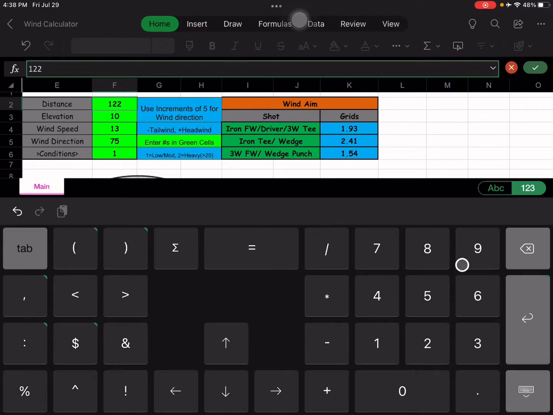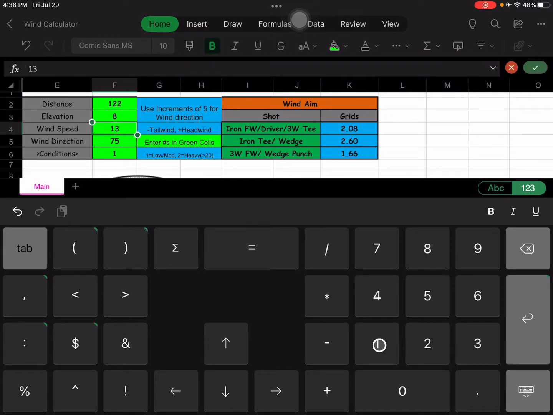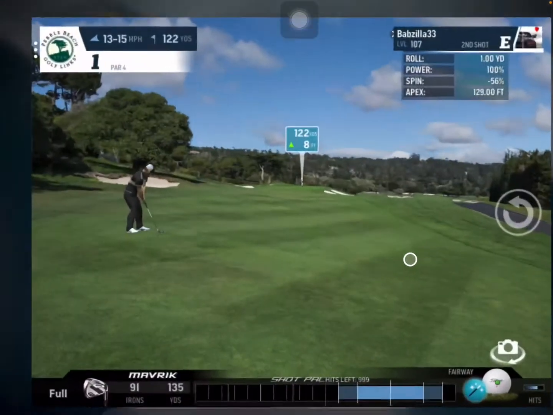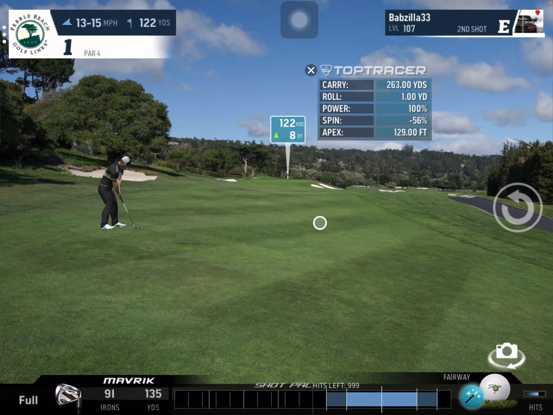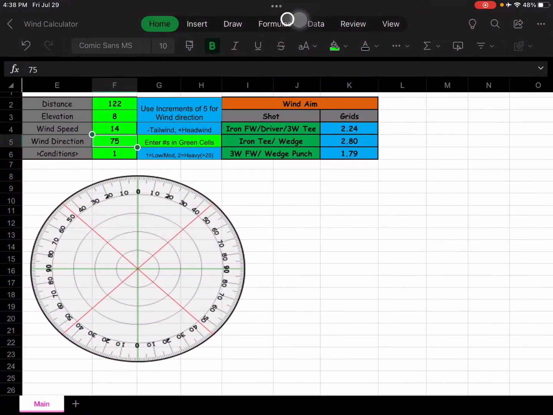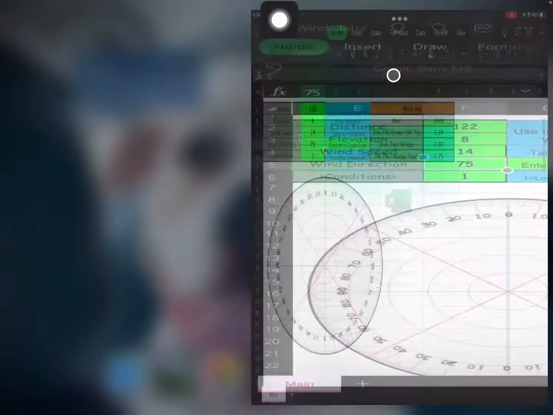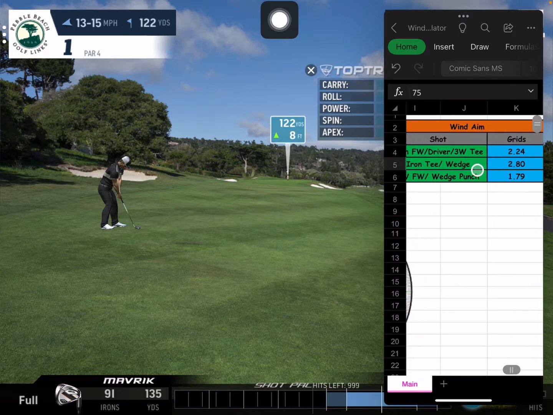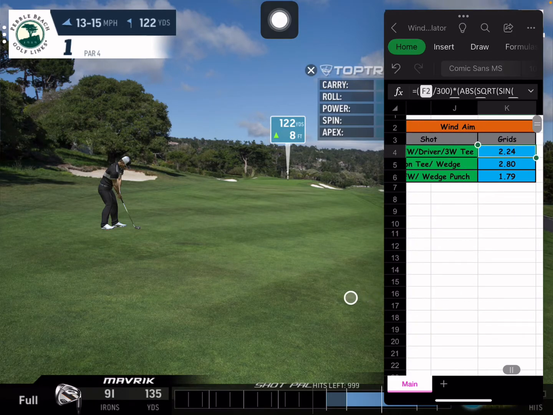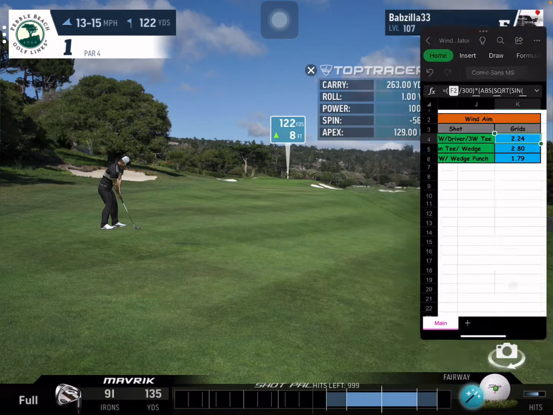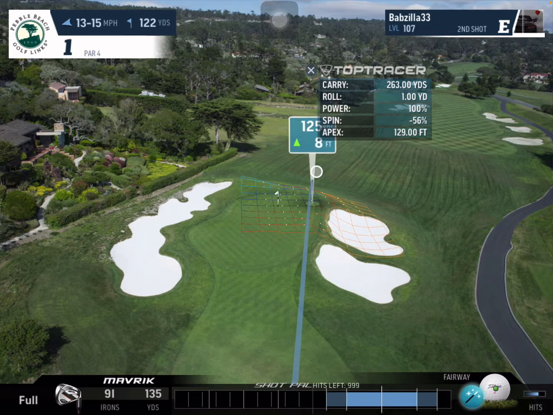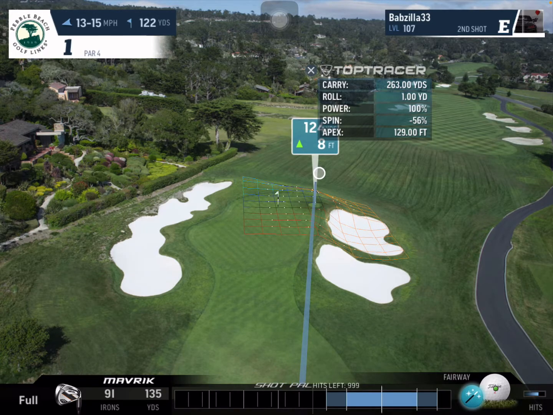Got 122, I think it was 14 miles per hour, and we'll leave it at 75, right about in this direction here. It looked like a 75 mile per hour wind, so we'll leave it right there. So we have 75. We'll kind of make this a little smaller. It's out of our way. And then our aim is going to be roughly 2.25 grids of aim. So we're going to move this 2.25, just shy of 2.5 grids of aim.